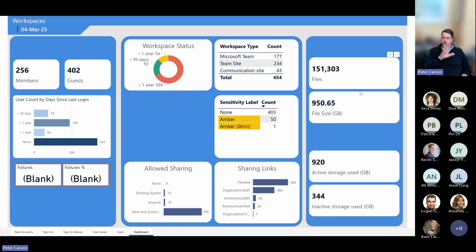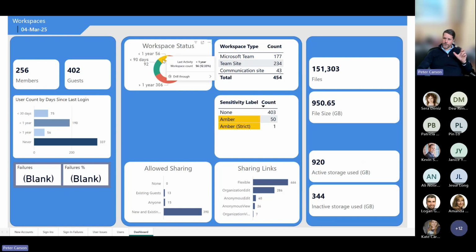And honestly, what we see in this dashboard is very similar to what we're seeing in client dashboards as well, that overwhelmingly the majority of the workspaces, which would be the teams, the team sites, the OneDrives, the disconnected SharePoint sites, are inactive. And we've defined inactive as nobody's done anything in longer than a year. You can tweak those for your dashboard if you have different metrics of what active versus inactive means for your business. But that's typical of what we've been seeing, that 90 out of our 454, so about 20% of them are actually active workspaces.